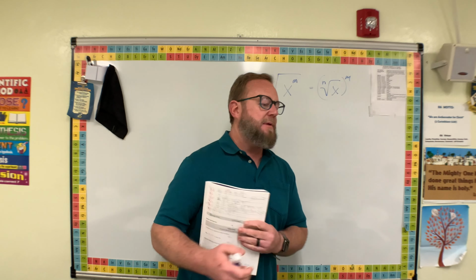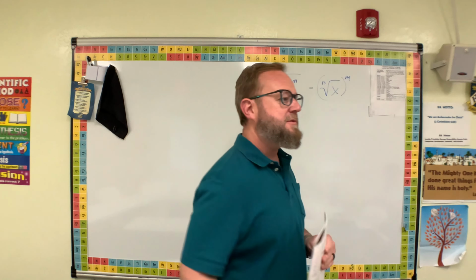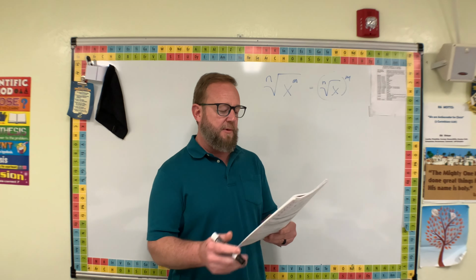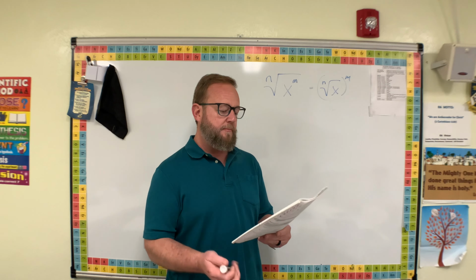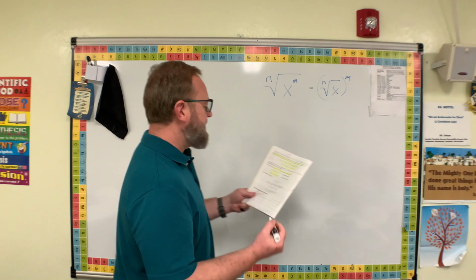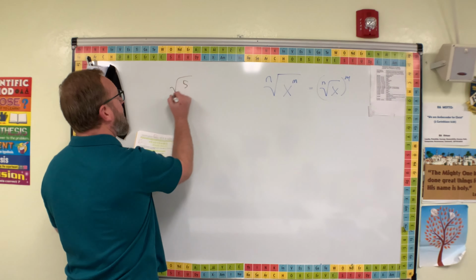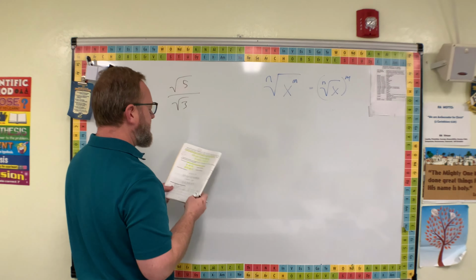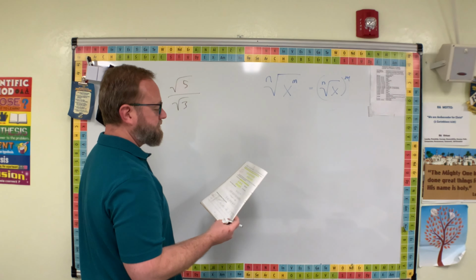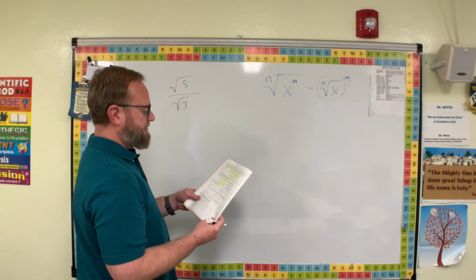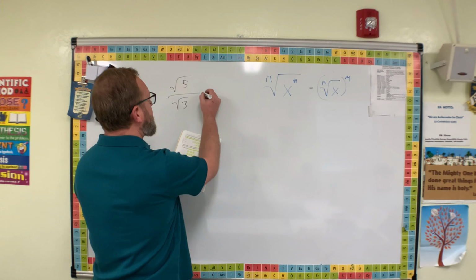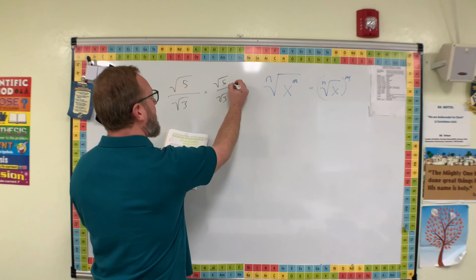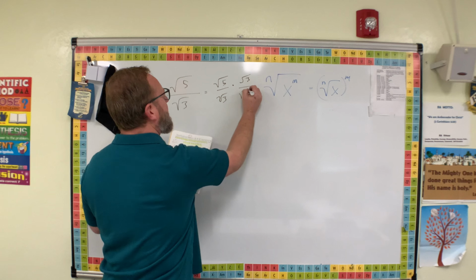Well, just like when we are trying to find like denominators in other problems, we're going to have to try to find the like one like these. So we're going to look at the example really quick on page 14. It gives you square root of 5 over square root of 3, and you're supposed to do something with that. And then it says equals square root of 5 over square root of 3 times square root of 3 over square root of 3.